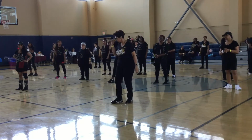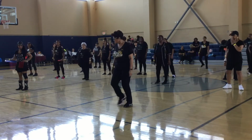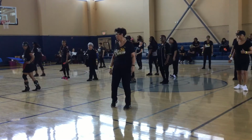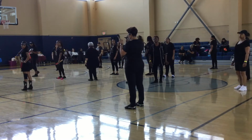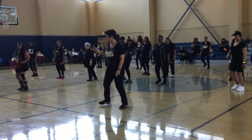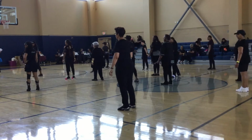But part 3, very easy. Starts with a lady shuffle. Shuffle to the right, left, back. Shuffle to the right, stop here. Right behind, quarter unwind. Okay, so you're gonna unwind to your right wall. It's just a quarter turn. So it looks like this. Shuffle to the right, left, back. Shuffle to the left, step, turn.